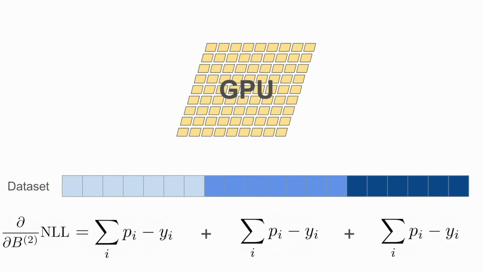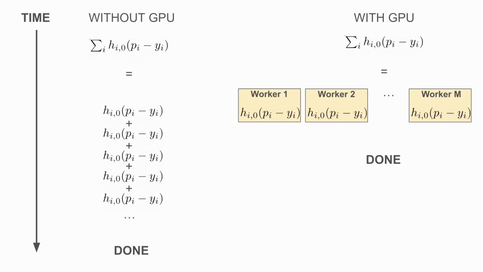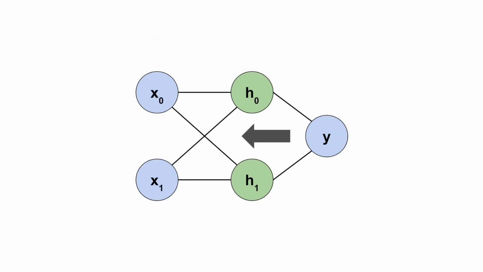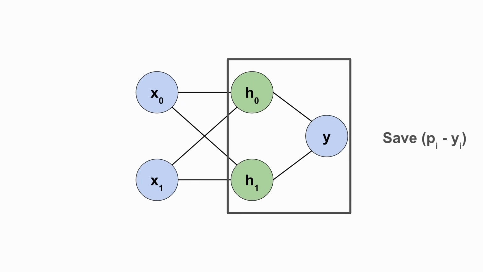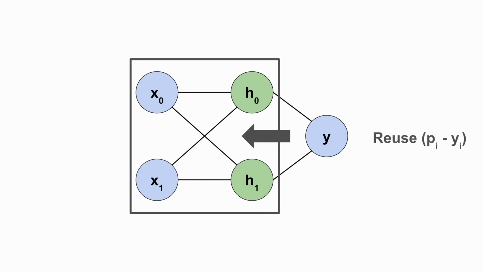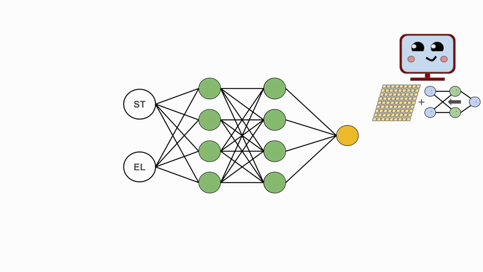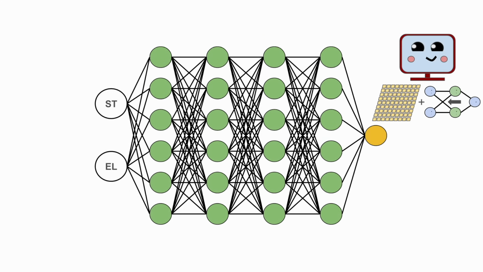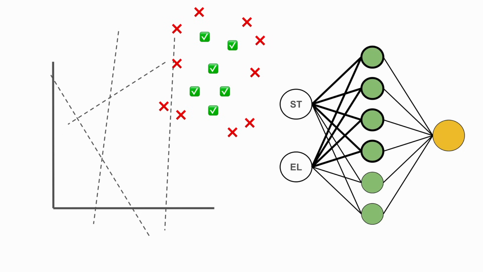Distributing the computation of the gradient by splitting our dataset into batches allows GPUs to help us compute the gradient in parallel. By computing gradients backward from the last layer to the first layer, saving certain calculations along the way, we can avoid redundant computation to further reduce the strain on our computers. Now that we can finally make use of neural networks on our computers, however, we realize that kickstarting the learning process so that learning can happen in a reasonable amount of time is extremely tricky.